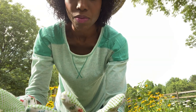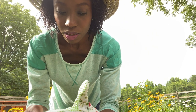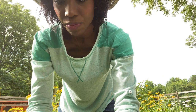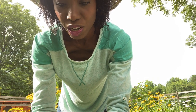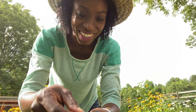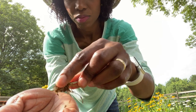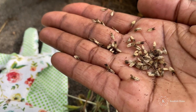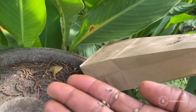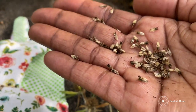Opening up the seed heads — they're already falling on my gloves. This one has little fuzzy shoots on the end that are good for wind traveling, so the wind can carry seeds all over the garden wherever nature takes it. There are probably thousands of seeds! I'll take them and put them in my paper sack. You can also store them in a seed packet — put the label and year on it.